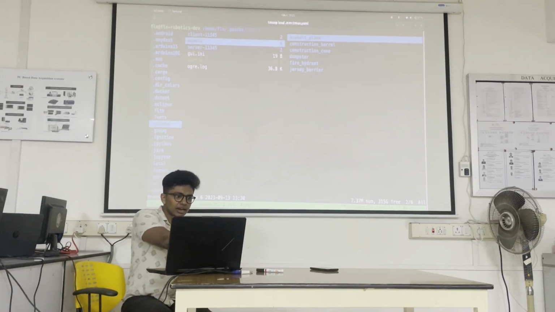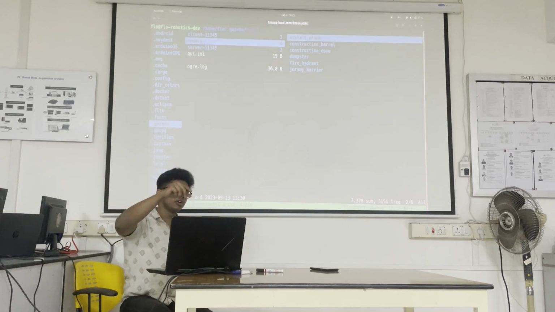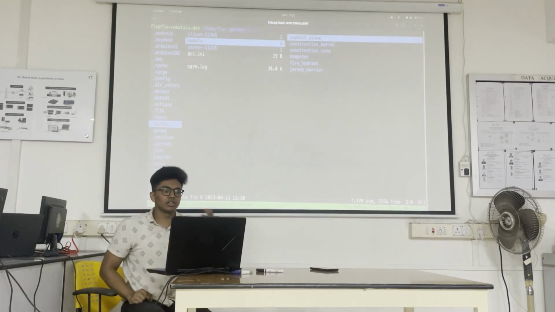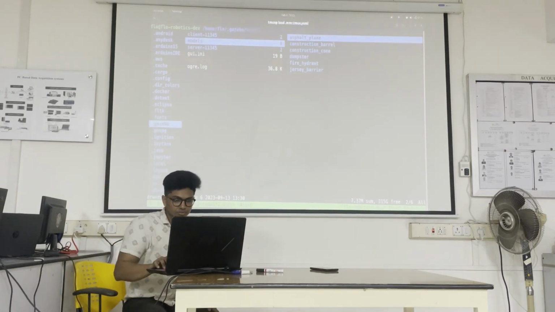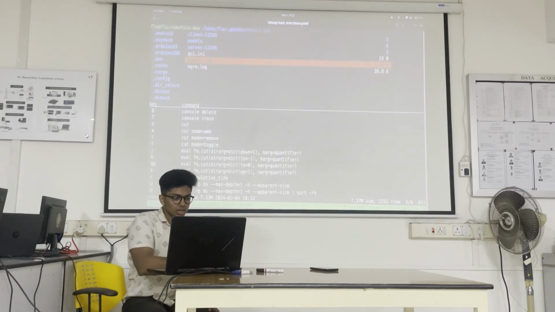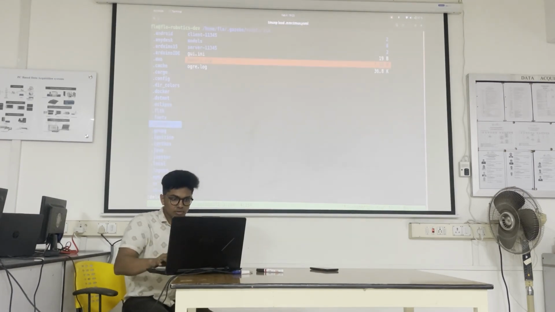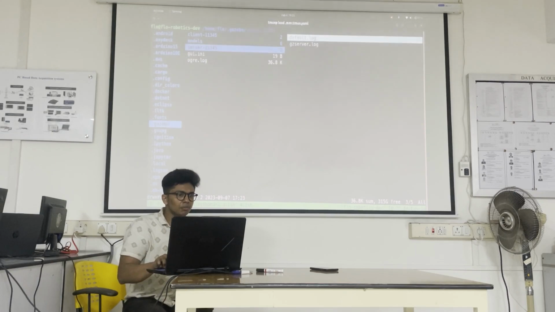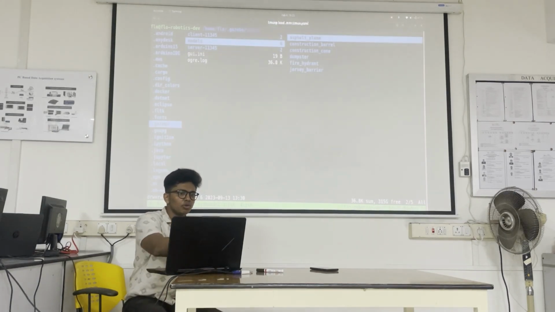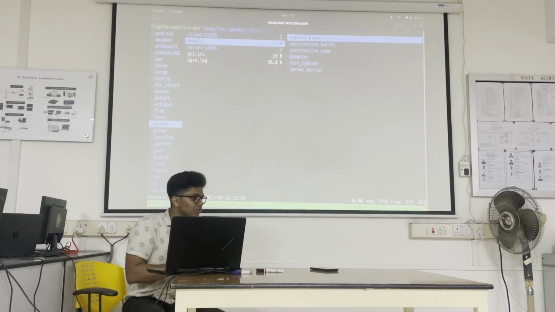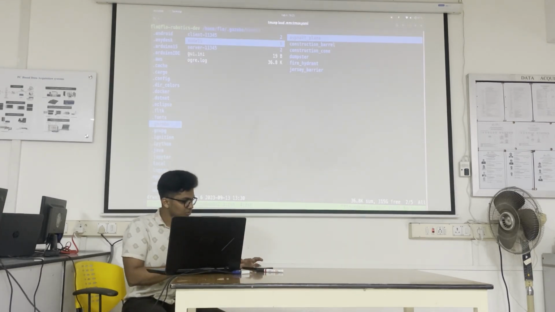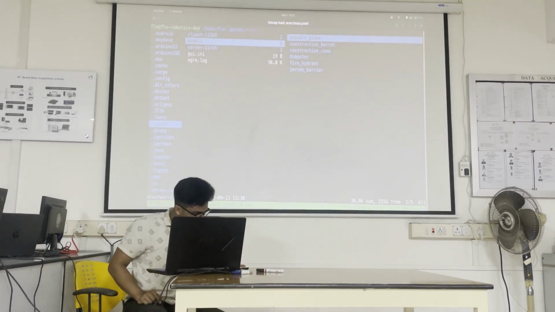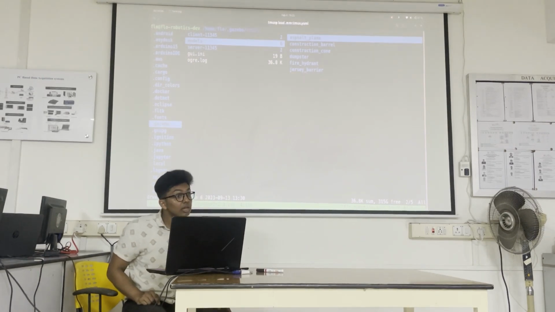Or just create .gazebo, unzip models.zip and push it over here. Once you unzip models.zip, you will get a folder called models. Just move that models folder to .gazebo. Yeah, just create the .gazebo folder.